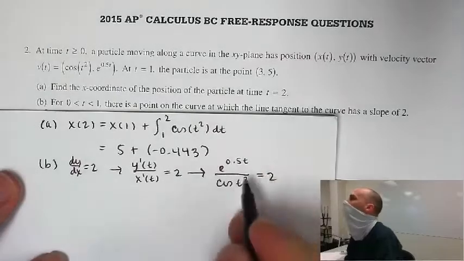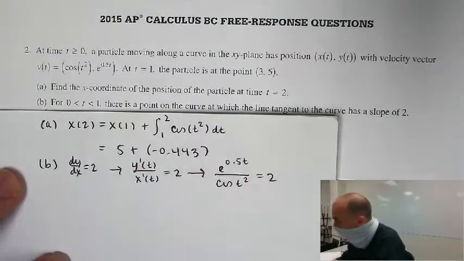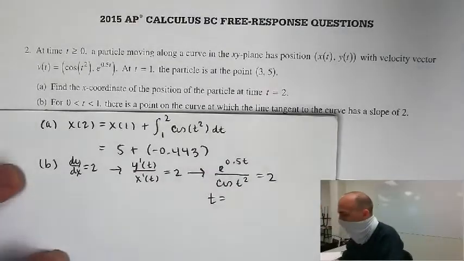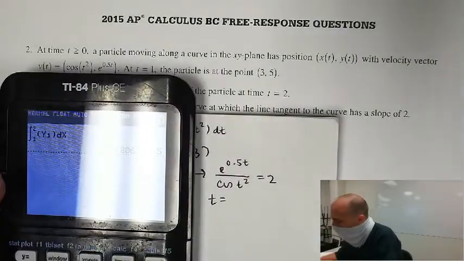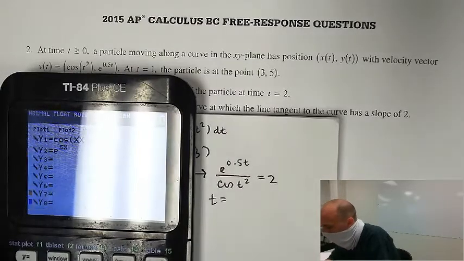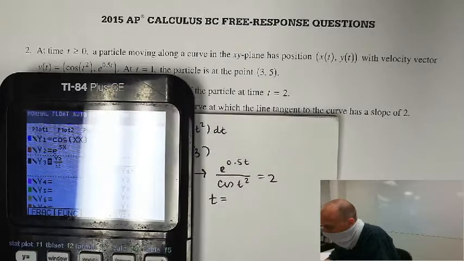Now, this is the equation that I want to solve for t. So I'm going to just run it through the calculator, and I'm going to report my solution right here. Right, so I'm going to go over here, and well, dy dx is dy dt divided by dx dt. So I'm going to make a fraction bar, y2 divided by y1.